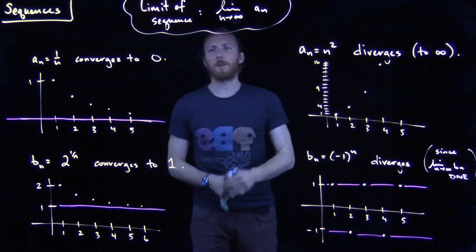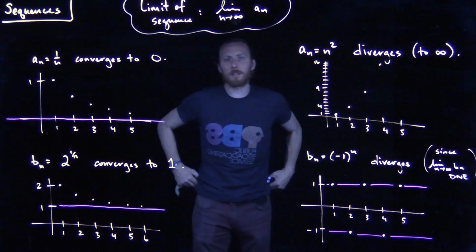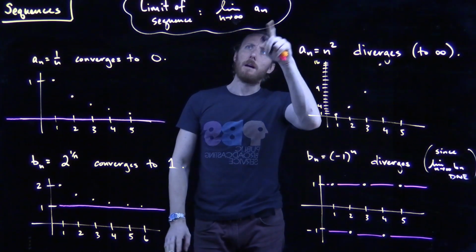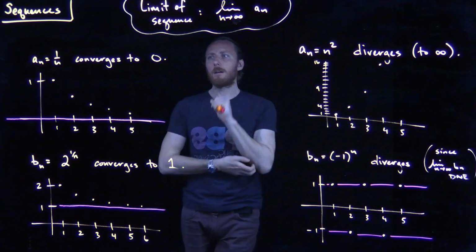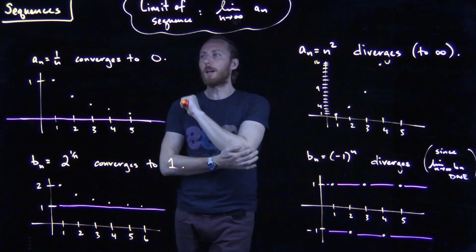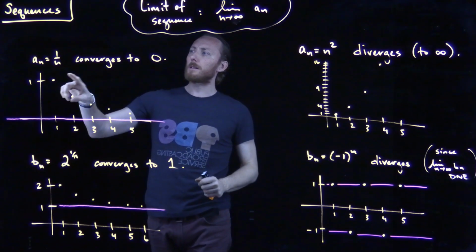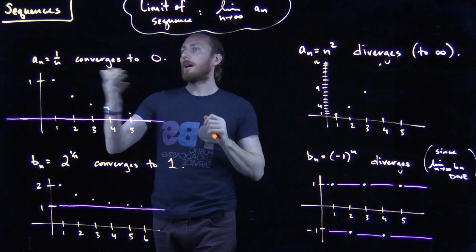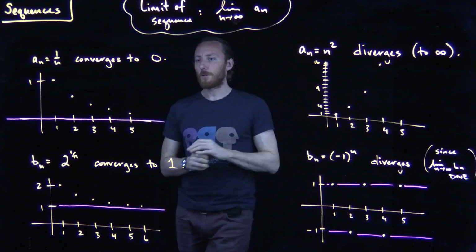All right, so to round out our knowledge of sequences and to bring to life the idea of a limit of a sequence, the limit as n goes to infinity of the expression of the sequence, take the sequence a sub n equals 1 over n. As we determined previously, this is a sequence that is convergent. Its limit is 0, so this is a sequence that converges to 0.